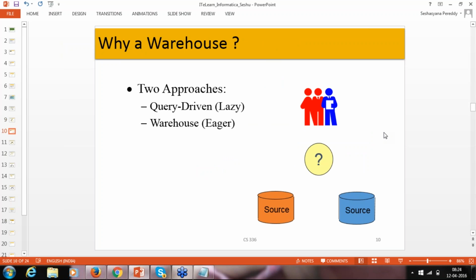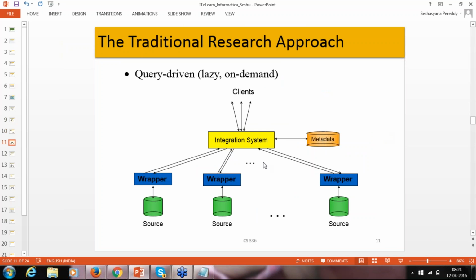So what is meant by query driven? As I said, you just write queries to get the data from multiple sources. Let's say you have multiple sources here. You write a wrapper which will give access to a single point of contact of the sources. Then on top of that you write the SQL queries. This approach has failed because it's very costly. That's the first reason. The second reason is that it's tedious. The third reason is it's not ad hoc.